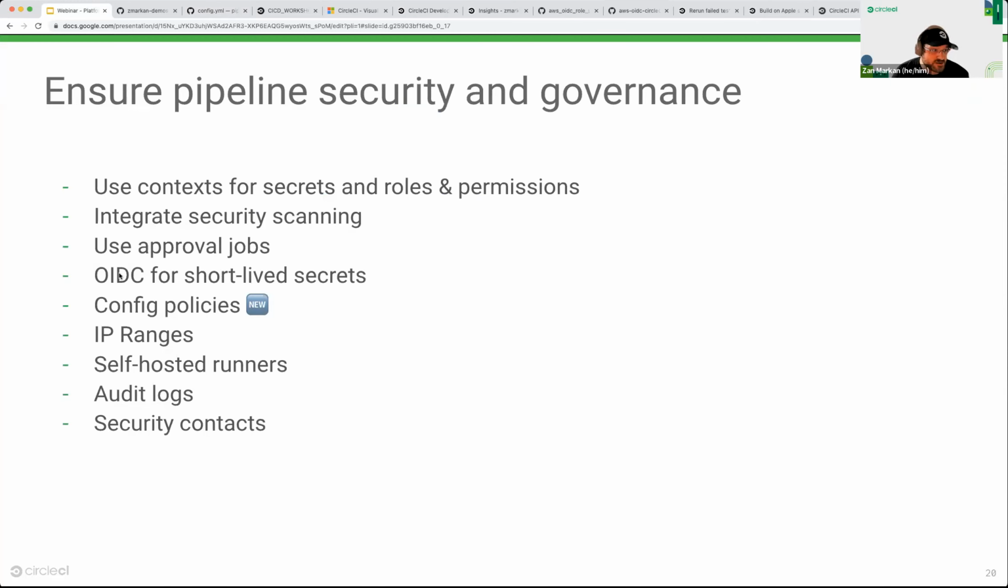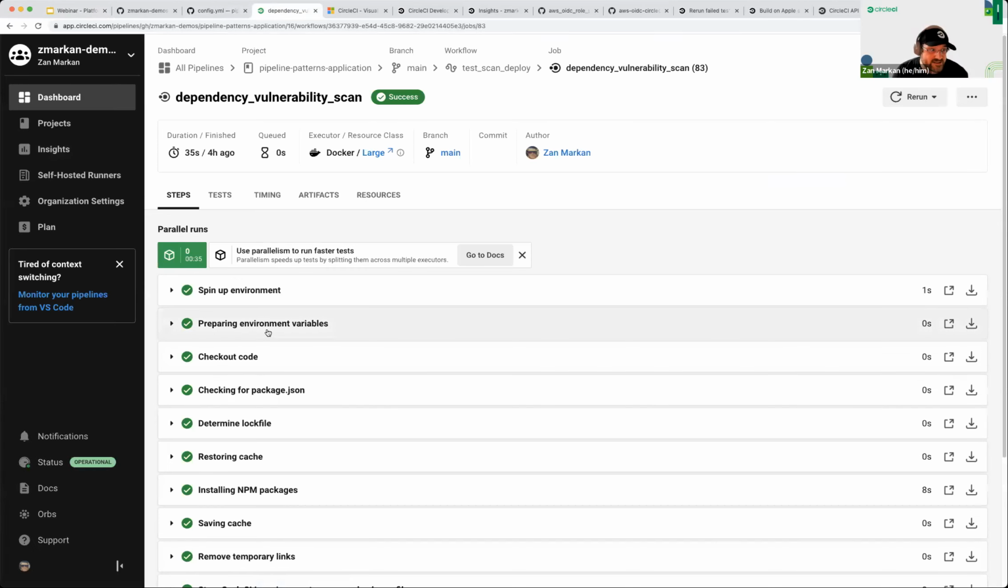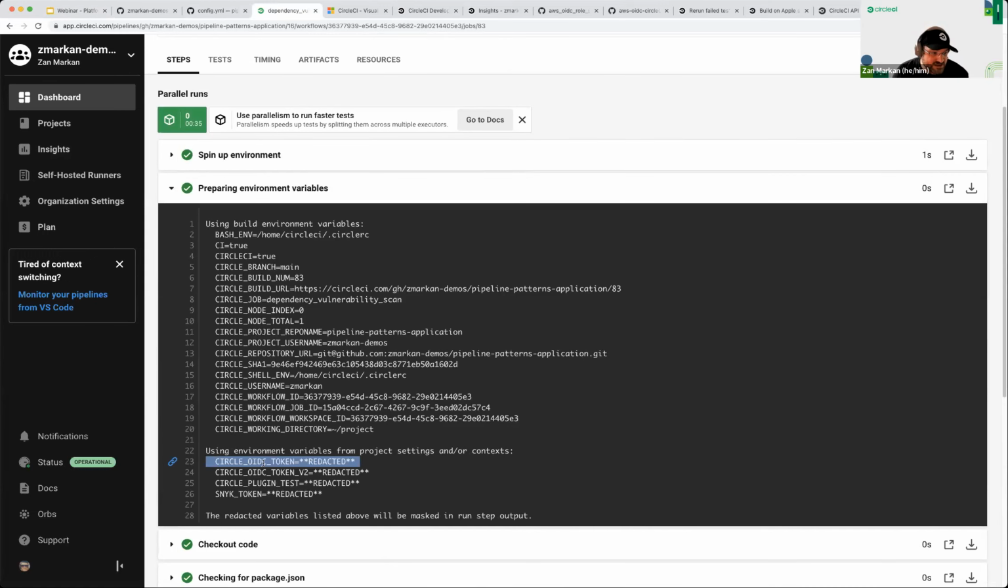If you don't want to store secrets in CircleCI itself, there is a possibility to use OIDC, or OpenID Connect. Looking at any job that has context applied, you will see this OIDC token injected. You can configure this as an OIDC provider in AWS, in GCP. You can configure CircleCI so that they are essentially authenticating separately from the pipeline itself, and the pipeline just gets the token that rotates every hour or so. Again, this gives you greater flexibility to run things.